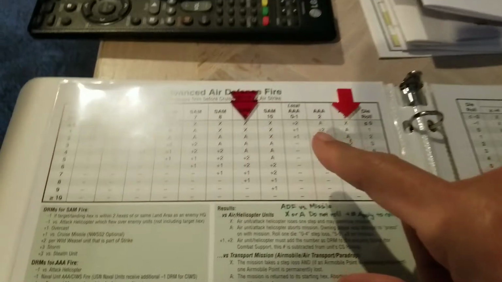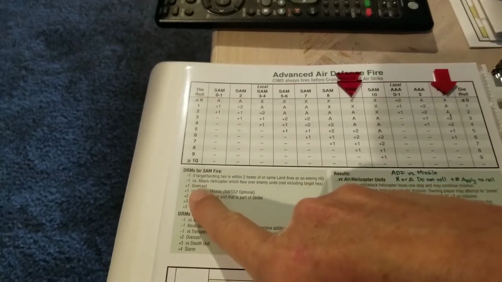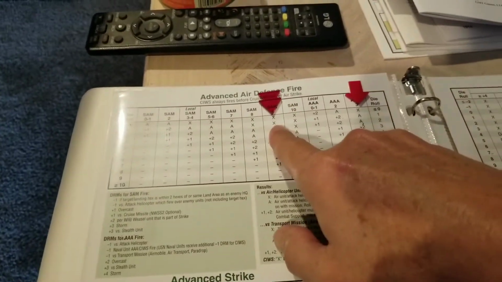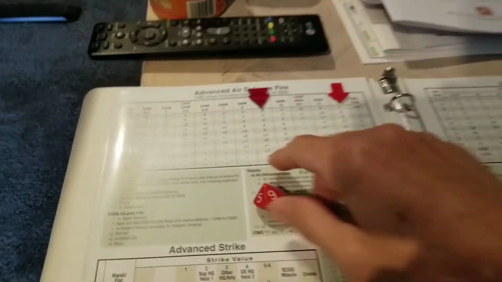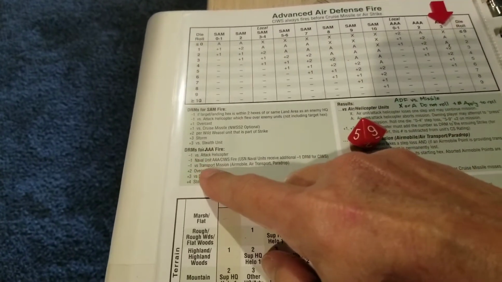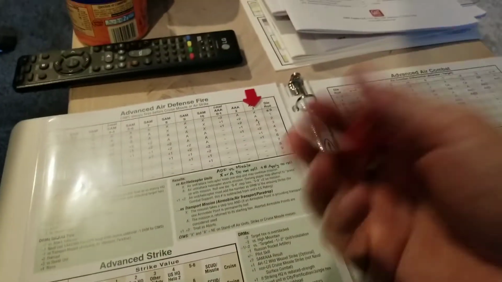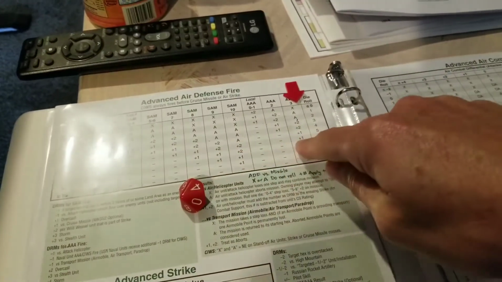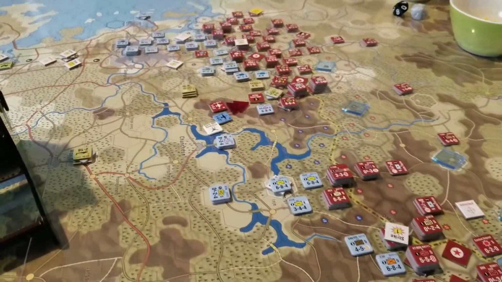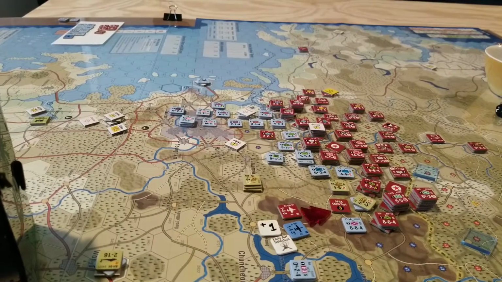So the SAM is 9. Let me see. We do have -1. Plus it's overcast for 0. All right, so there is no DRM for that, so we'll roll. That is a 9. That's about the best result that we can have. Now we will do the AAA. +2 because it's overcast, and it looks like that's it. So +2 to the AAA die roll. And that is a 6. So that is a +1 result. So this pilot in this A-10 is going to go down in history for making it through all that.